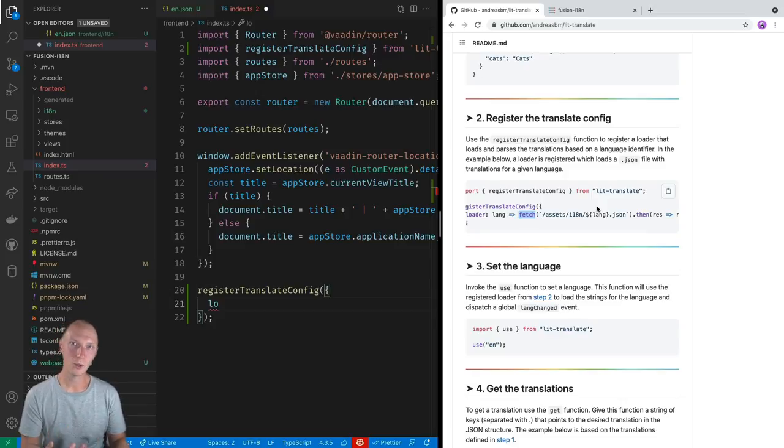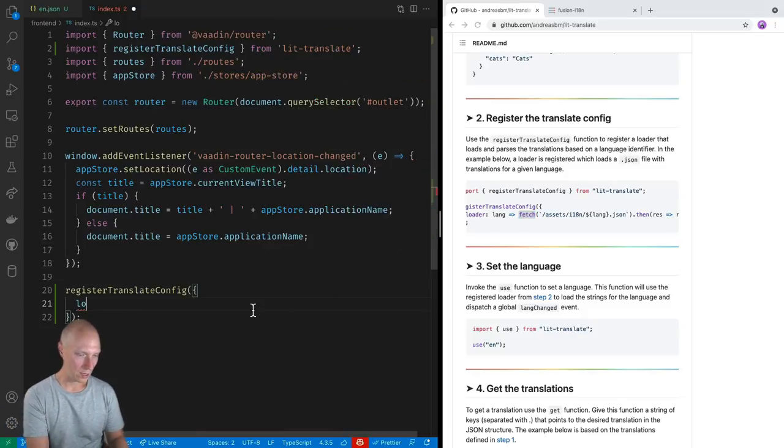So essentially we have two different ways we could go around this. One is using the copy Webpack plugin to just copy over this whole i18n folder, or then we can use the dynamic import keyword and let Webpack create bundles for those JSON files for us and not have to configure any other plugin. So that's what I'm gonna do.